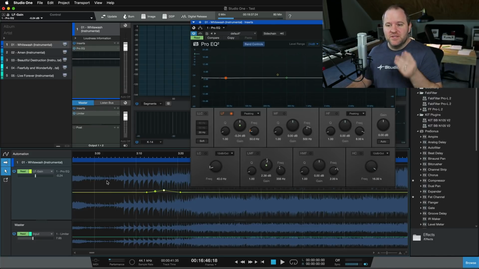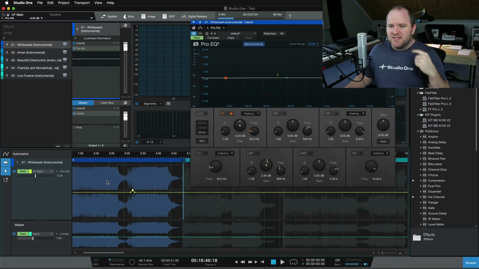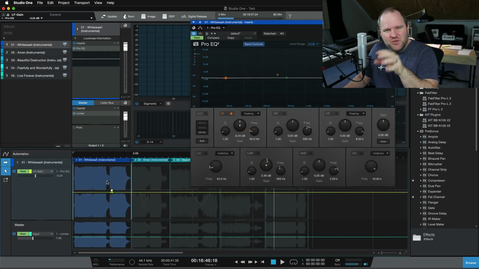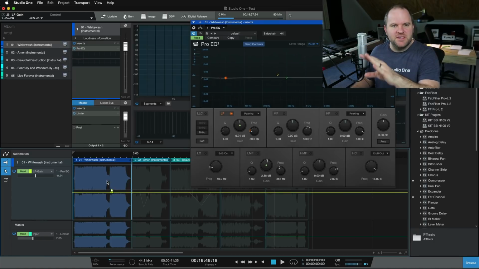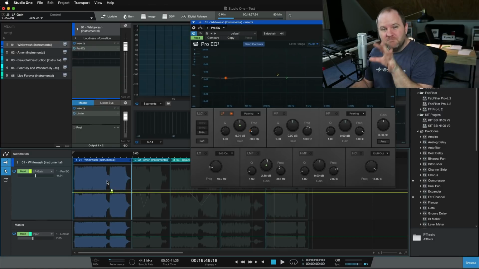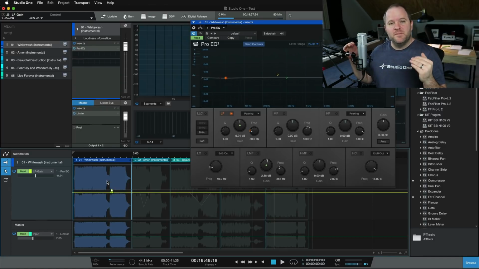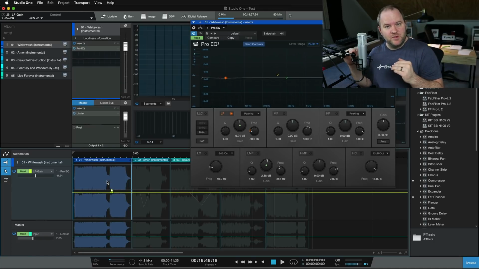A couple of ways I see using this: EQ automation in certain spots where I can't get in there and EQ that one section to get that guitar fuller, even though it really needs to be. I can now EQ a little bit of 360 up just in that section and then have it go away. A more common example of something to do in a mastering scenario is maybe automating the input gain of a limiter or the ceiling of a limiter for certain sections of the song.